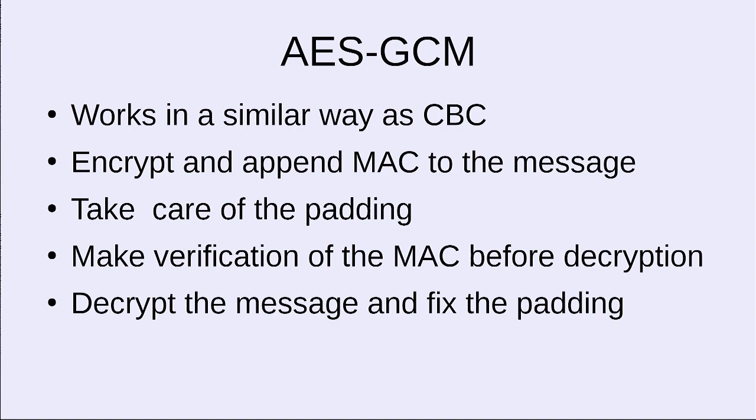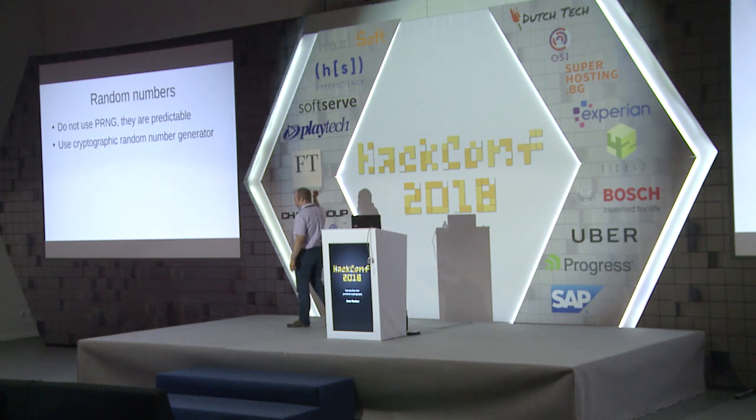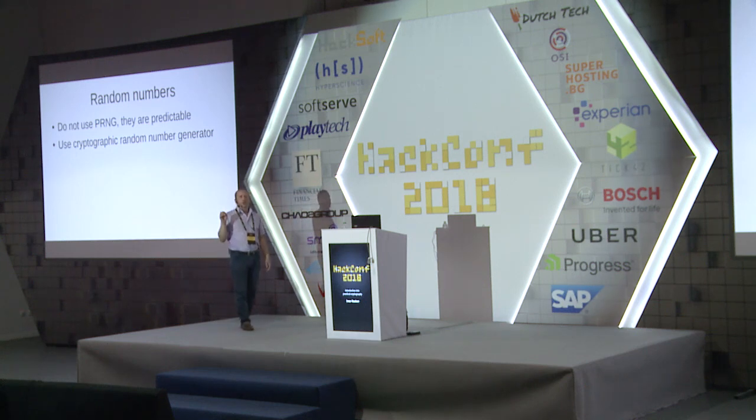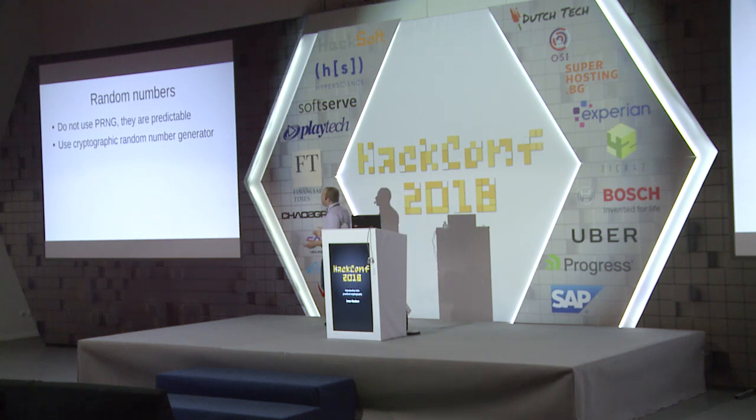So until now, I think things look quite simple. I'm pretty sure that you understand them. But let's address the random numbers, because this is the most misunderstood and misused part of cryptography. As you may know, all the modern computers that are Turing complete and based on von Neumann architecture are absolutely incapable of generating random numbers. It's not possible. For that reason, there is something called PRNG, pseudo-random number generator. You must never, absolutely never, without any exception, use a PRNG for generating private keys or initialization vectors, because they are predictable, absolutely predictable.